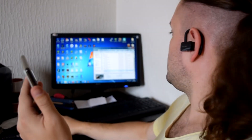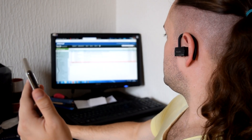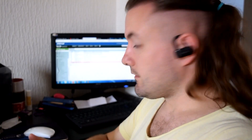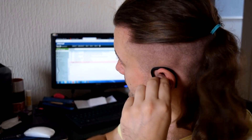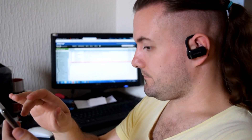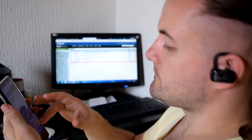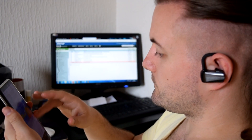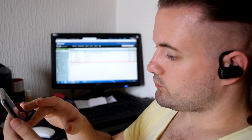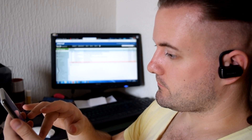Other than the lag, it's not a bad experience overall. The music quality is really quite good, they're incredibly lightweight, and they look decent in the ear. You're not going to look odd walking around. They're incredibly comfortable, the music quality is there — just don't expect it to be perfect when watching a YouTube video where someone's talking and you need to watch their face, as the lag could cause issues.